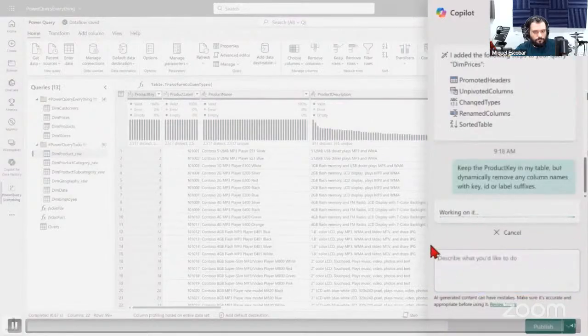Oh, I like that. So it's not just the data that we're using Copilot with, it could also be the schema. You know, when Patrick and I would do demos before, it was like, oh, I got to remove all the keys and I got to go through each one. And there's a bunch of them on the fact table.